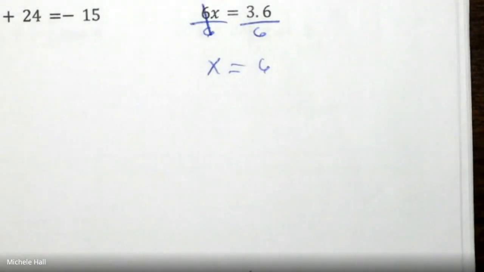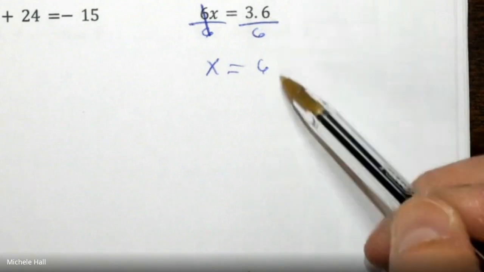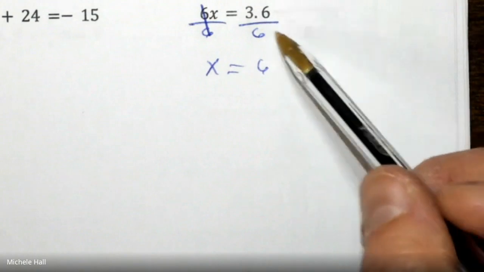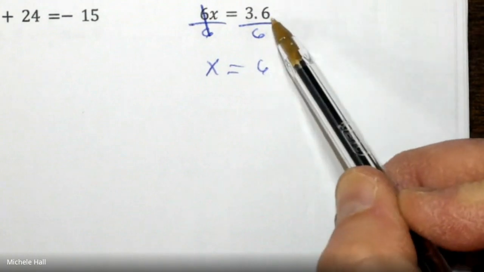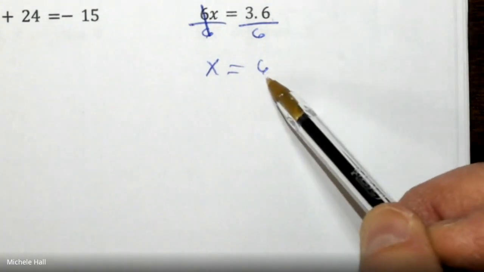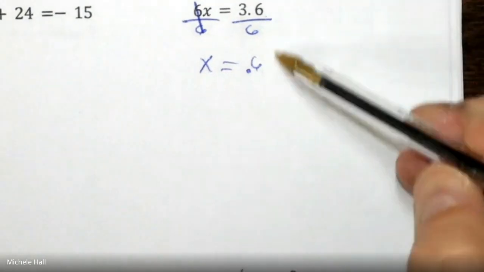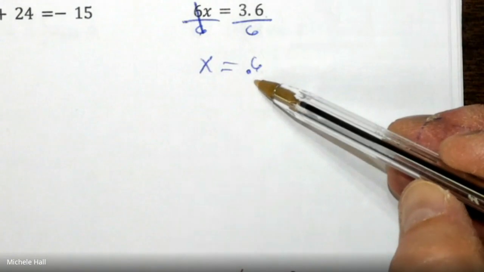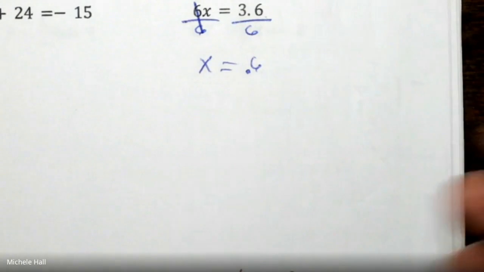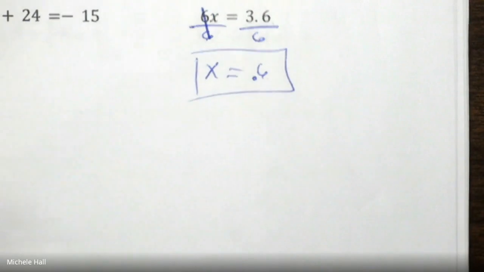Okay, now I just need to adjust my answer. 6 times what gives me 3.6? How do I adjust my answer? 6 times 6 is 36, but I need 6 times something that's going to be 3.6. What do I do to? Very good. If I put one decimal place, that means 6 times 6 is 36 with one decimal place. I will be giving you a lot of those types. Okay, easy ones to do, but you're still working on what it means to divide and multiply with decimals. Same thing with this one.